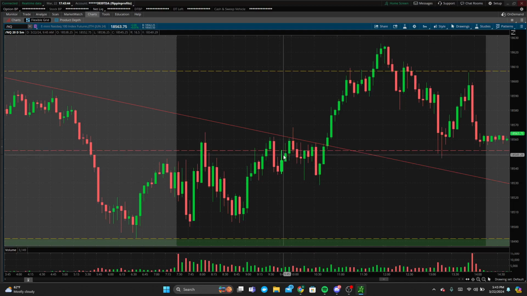That's it. Those are the only 2 trades I took on the day. NQ is moving a bit better than ES. Like you can see, we had that resistance. ES broke out and got a really big move to the upside after that. That happened later in the day. That was a really nice move.